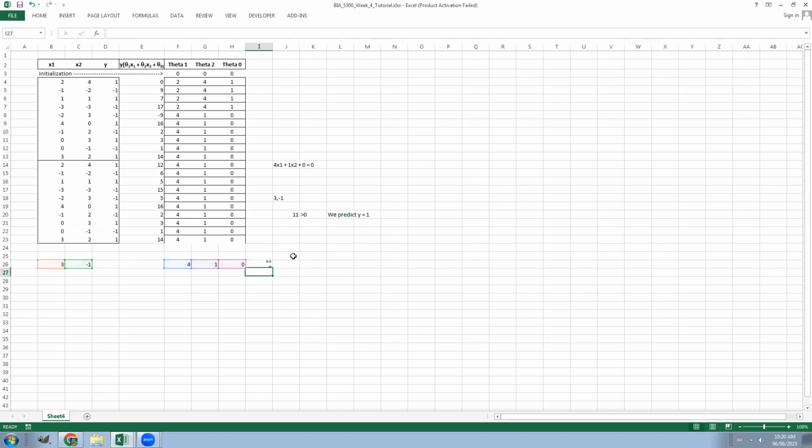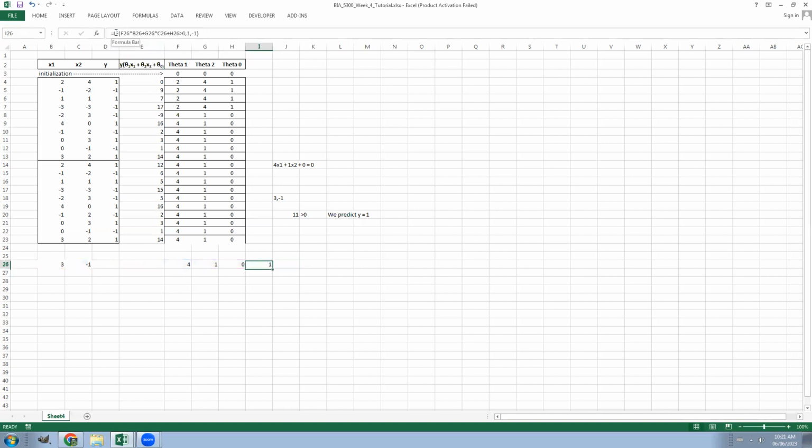That'll give us our 11. And then if we want to turn that into a 1 or a negative 1, we can just do: if this is greater than 0, then we're going to predict a 1. Otherwise, we're going to predict a negative 1.